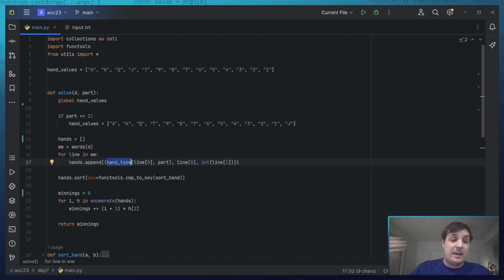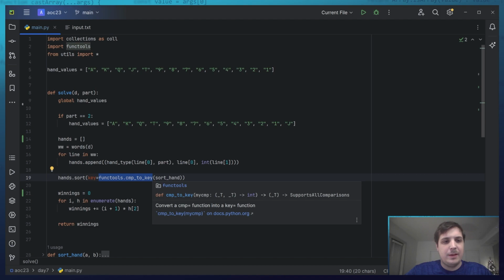How am I calculating the hand type? Then I sort the hands. Now here, it took me 10 minutes or something to figure out how Python did it. I remembered kind of correctly, I just forgot exactly that Python doesn't compare like other programming languages. Many other programming languages, when you use your own compare function, want you to return a 0, 1, or -1 to say, hey, is left or right stronger or are they equal? Python doesn't want that. Python wants you to give it the keys.